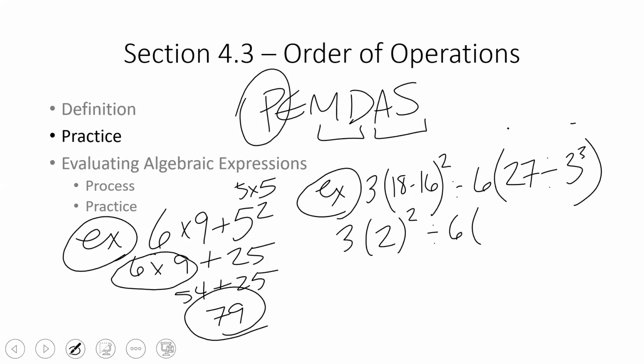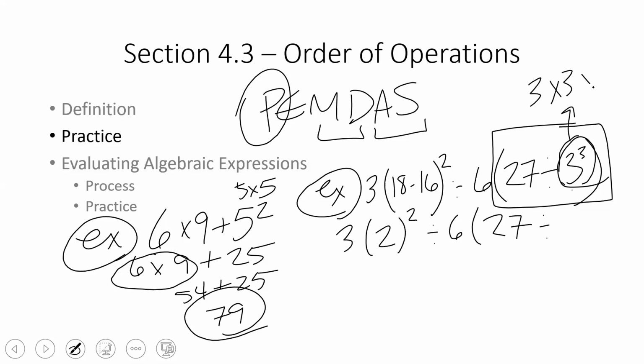But in order to do what's in the parentheses over here, I have to then use my order of operations again. So I'm looking inside the parentheses, and I notice that I need to do this exponent first. So 27 divided by, remember 3 cubed is 3 times 3 times 3. So I have 3 times 3 is 9, times 3 is 27. And I'm still not done with my parentheses. So I'm going to keep this one over here. Notice if I have 27 divided by 27, I'm left with 1. Okay, so I've done my parentheses.